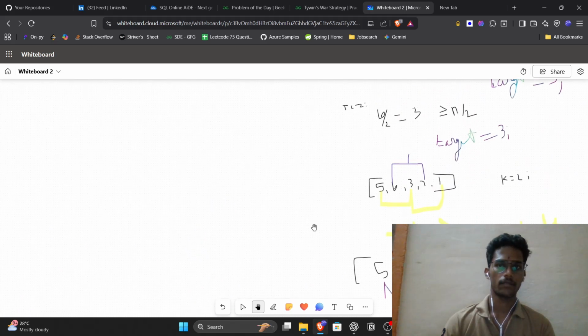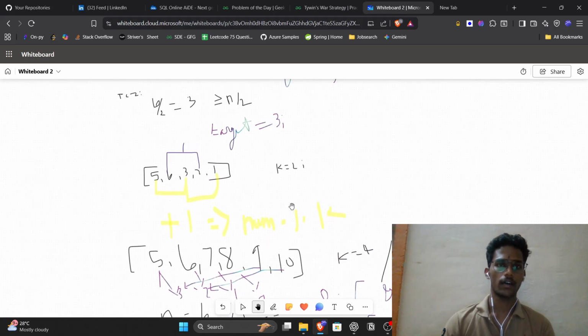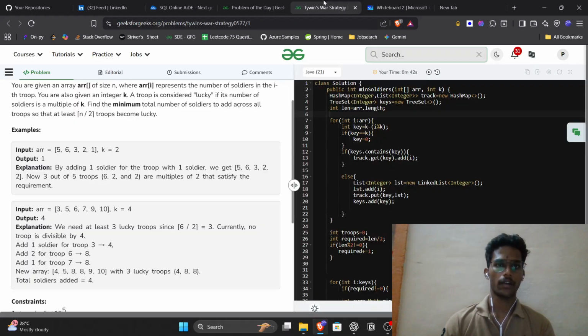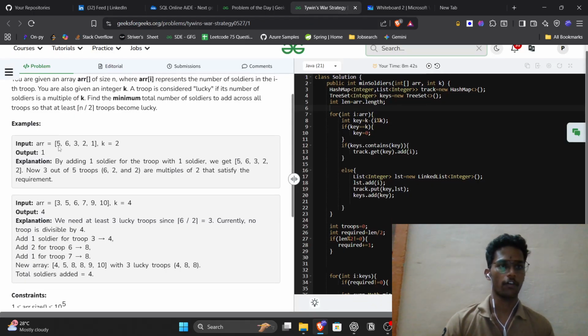For example, in this array, 2 as well as 6 satisfy the condition, but here the array's length is 5, which is an odd number. So 5 by 2 is 2 as an integer value. So we have to increase it by 1, so it turns into 3.